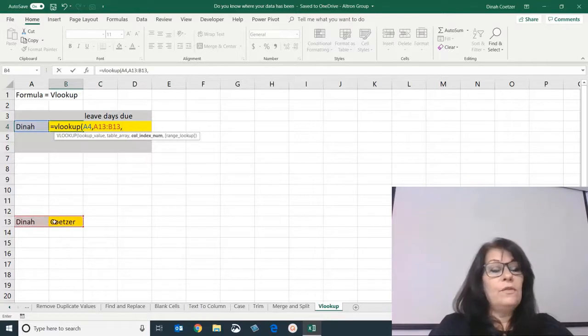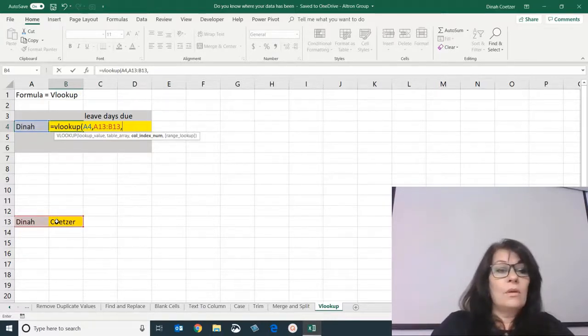Then I'm saying if you find that specific common denominator in this data set, how many columns must you return into the original data set? I want you to return two columns, so I'm going to input 2. And if you don't find this common denominator in this data set, what must you return?